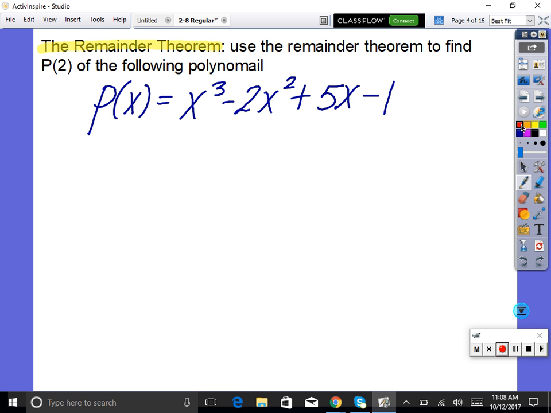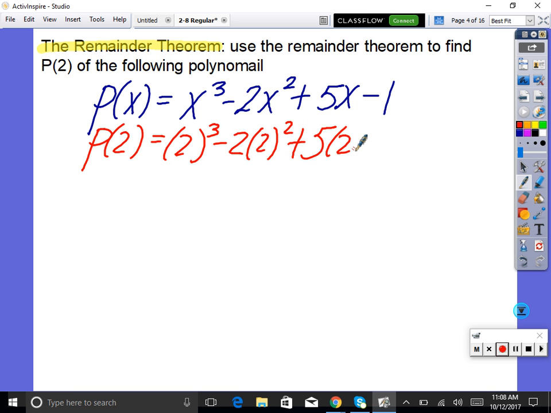So it says, this is what's called the remainder theorem. In the instructions on your review and test, it will say, use the remainder theorem to find P of 2 of the following polynomial. Now, even though we have no idea what this is talking about, what do you think P of 2 means to do? Insert a 2. Isn't that a dead giveaway? If you were like, I'm not really sure, well, it looks like P of 2 might be saying plug in a 2 wherever there's an x. So then let's do it. 2 cubed minus 2 times 2 squared plus 5 times 2 minus 1. Go, calculate it. Use parentheses. So type that into your calculator.